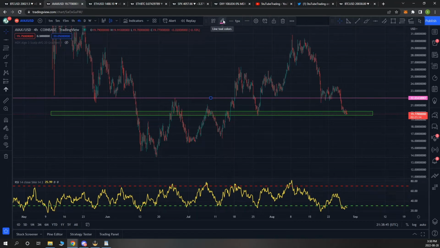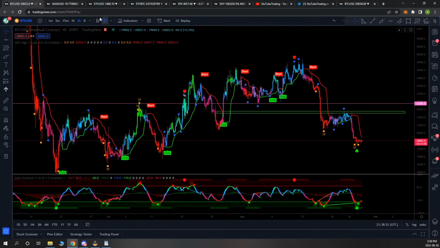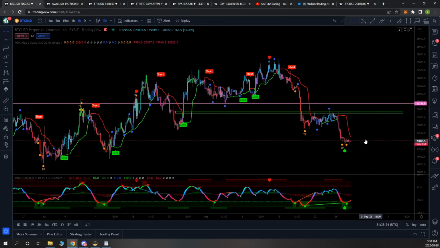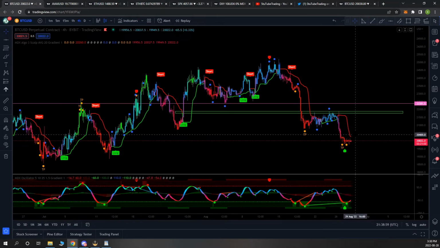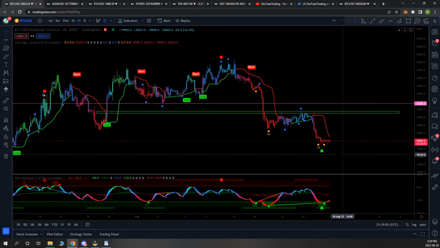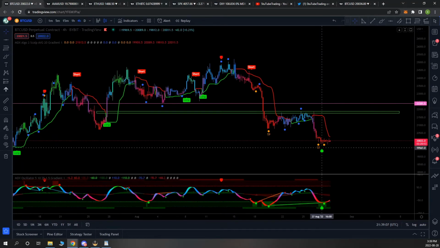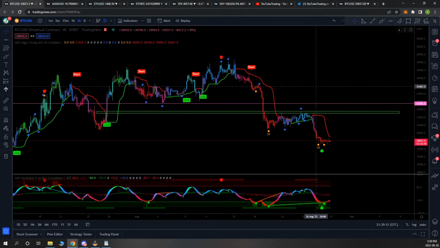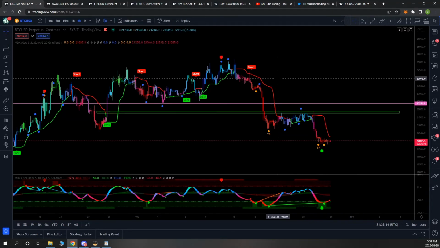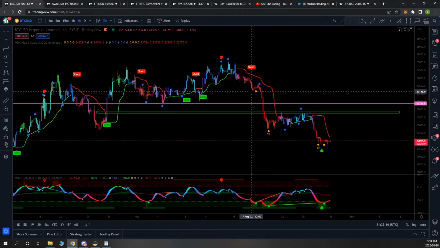Oh, MDX is still long from 20.4, hey? Where would that be? 20.4. You underwater, MDX? Underwater a little bit, hey? Well, is he going to tell us where his stop is? Where's your stop, sir? Do you have a stop? What kind of leverage you using there, Max? Of course he's got a stop. Jesus, don't say that when Pete's in here. Oh yeah, don't get him all excited, hey?